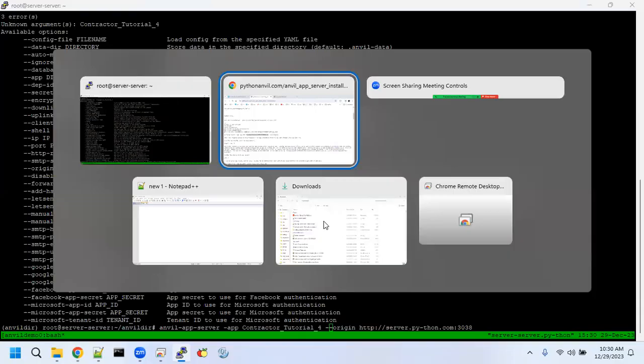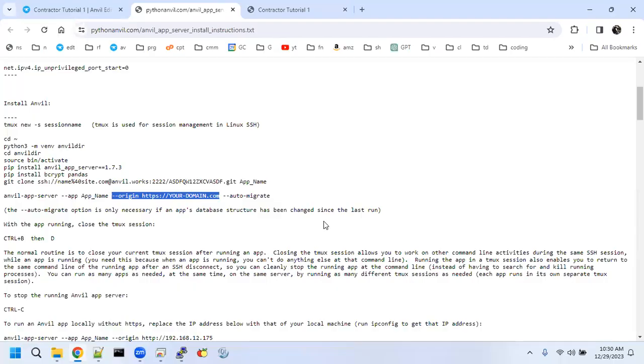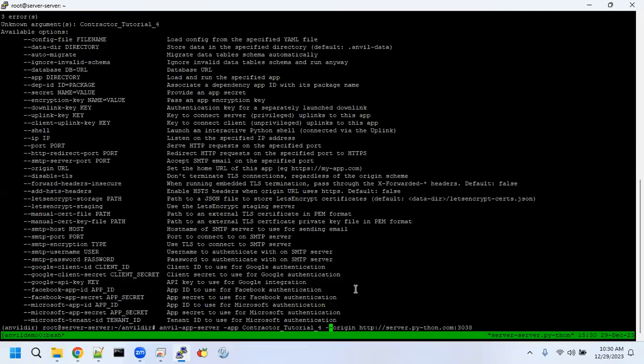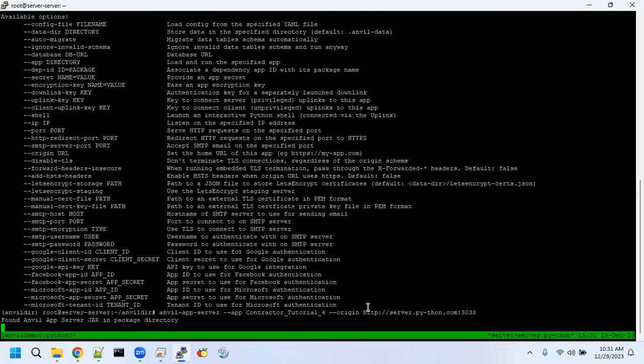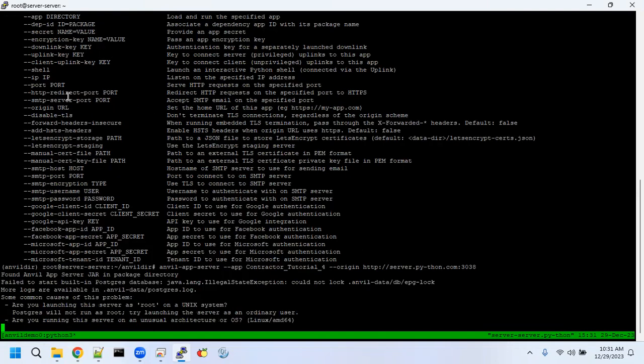So my syntax is origin. Oh, I see here. Left out a dash for the app. Okay. So all those options that it shows you, these are all the options you have for how you want the server to run. Aha.